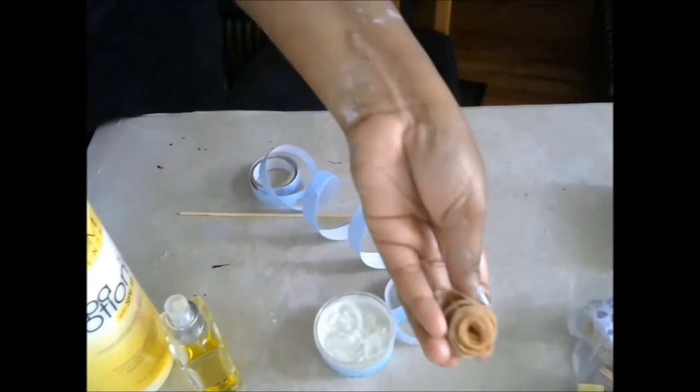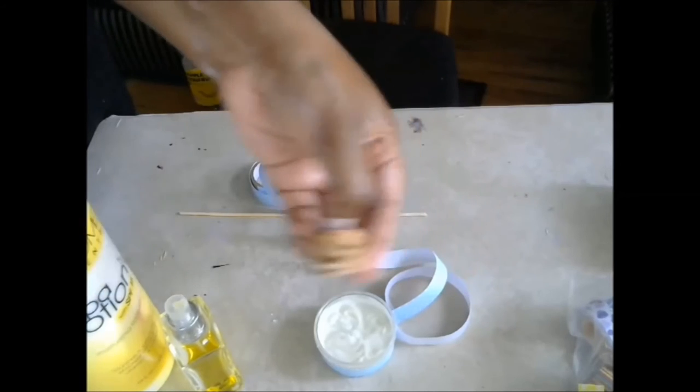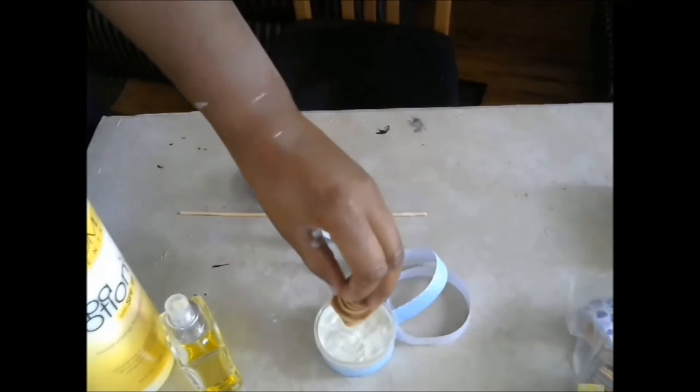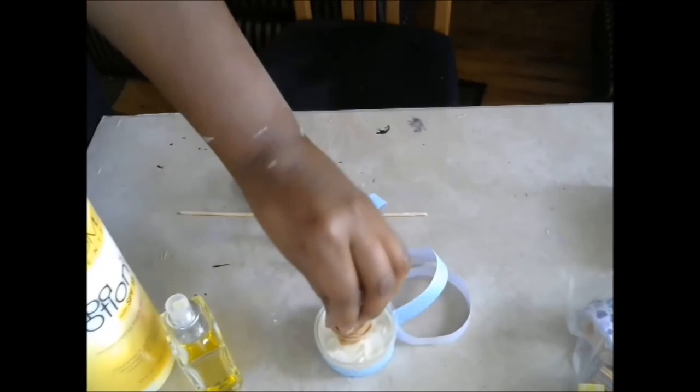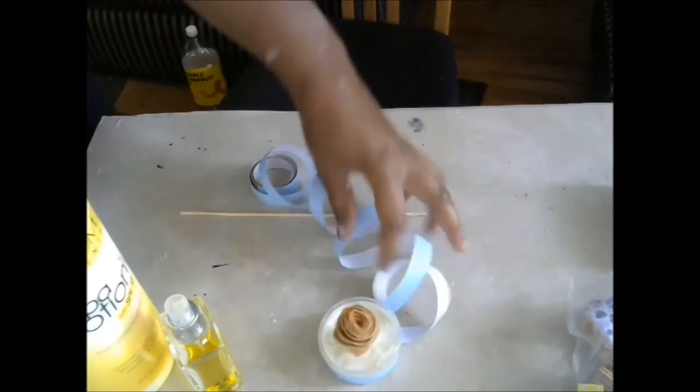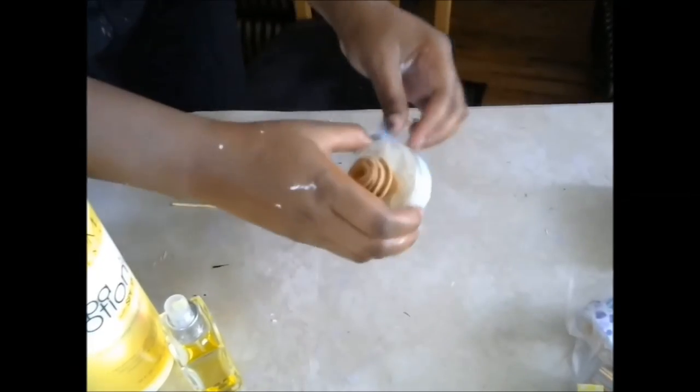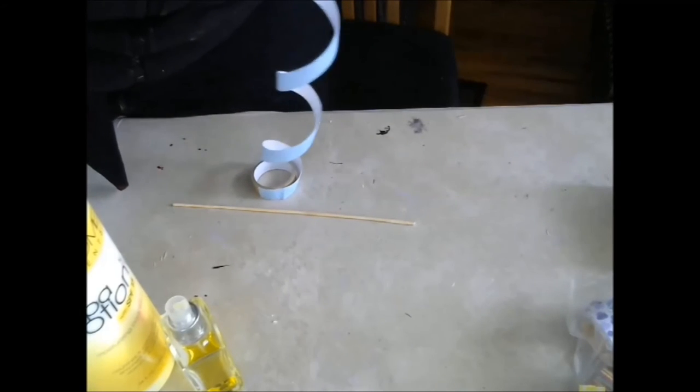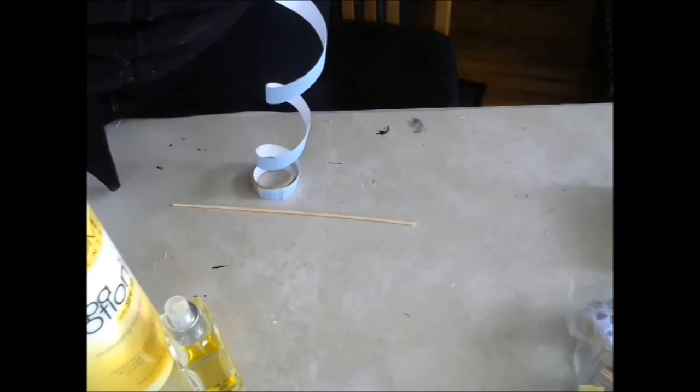So I'm just going to take this felt flower that I made and I'm going to stick it right on top. So I have my glue gun off camera. But I'm just applying a little bit of hot glue to it. Just like that. But it's kind of moving around a little bit. So I think it needs a little bit more hot glue. But first I'm just going to cut off that washi tape.